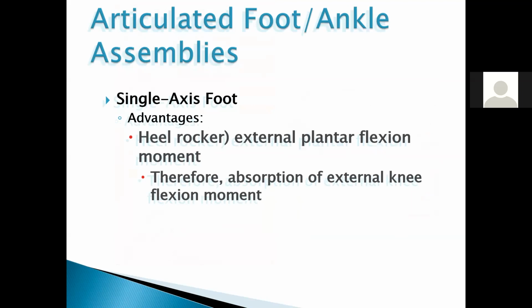But the main thing that this does for us, like Esmeralda had pointed out, virtual knuckle bump for Esmeralda again, is that it allows a heel rocker and allows the prosthetic foot to plantar flex, and therefore it is absorbing some of that external plantar flexion moment. By absorbing some of the external plantar flexion moment, it keeps that moment from translating up the chain and causing knee flexion. So let me show you again what that means.